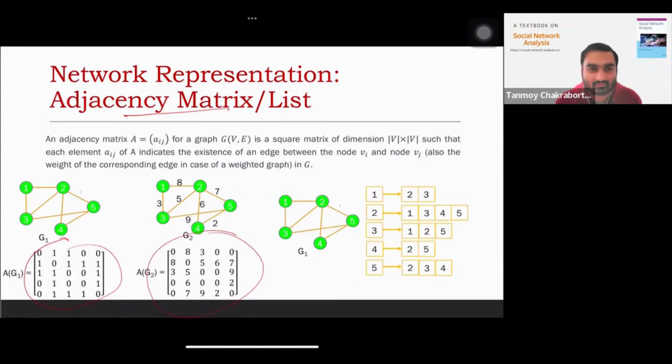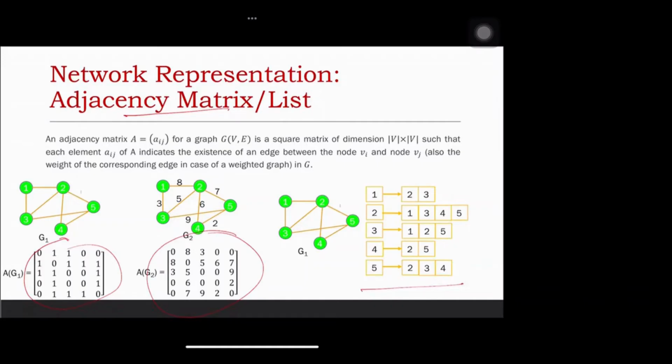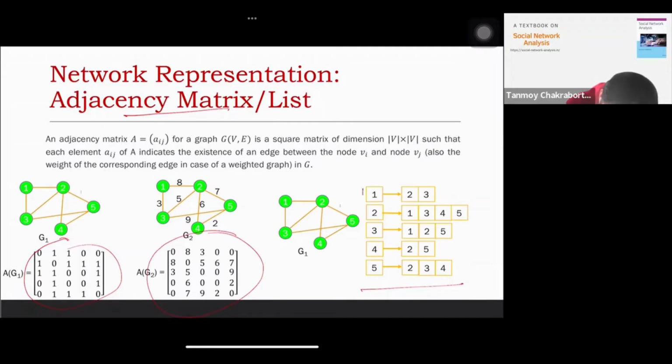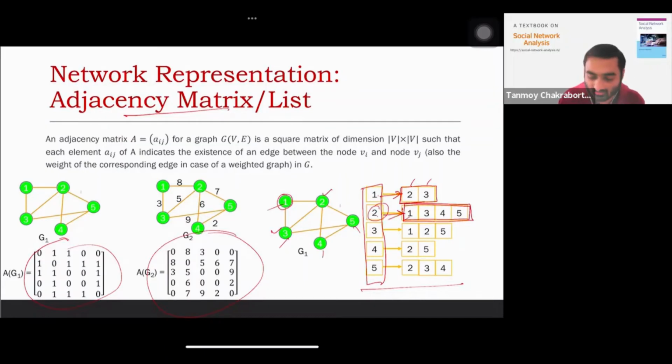Oftentimes, this matrix based representation is not efficient because of the sparsity of the graph. So when you have this million cross million matrix, all these gigantic matrices, you see most of the entries in this matrix are 0. Therefore we generally use an adjacency list to store the graph, and we all know what an adjacency list is. So basically we have a list of vertices, and for each vertex we store, using a linked list, the nodes which are connected to the given vertex. For example, here node 2 and node 3 are connected to 1. Similarly, nodes 1, 3, 4, 5 are connected to 2, so you can create a link from 2 to this set. Now this is the neighborhood set of this particular vertex. Now this is an efficient representation because of the sparsity.